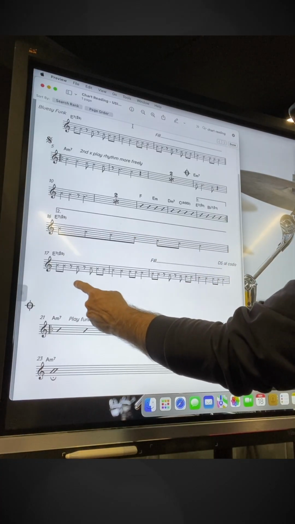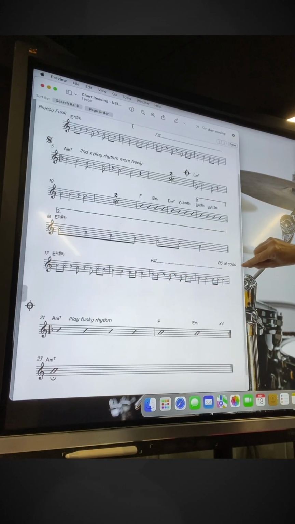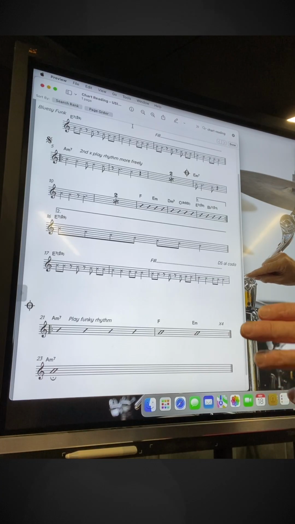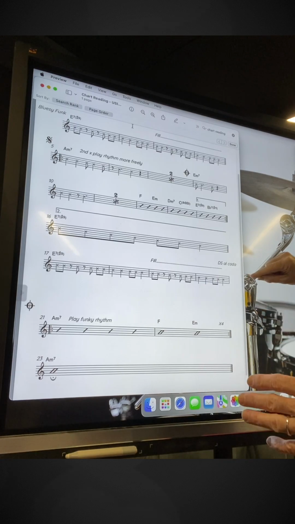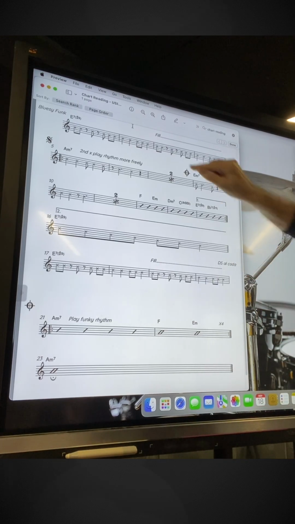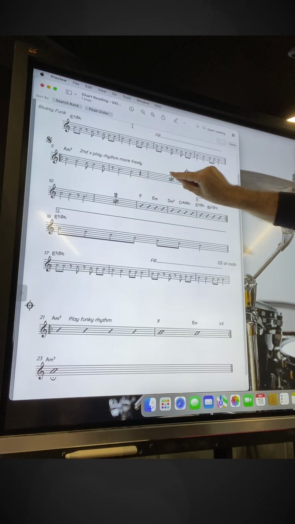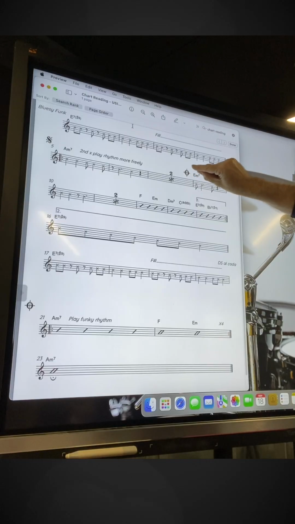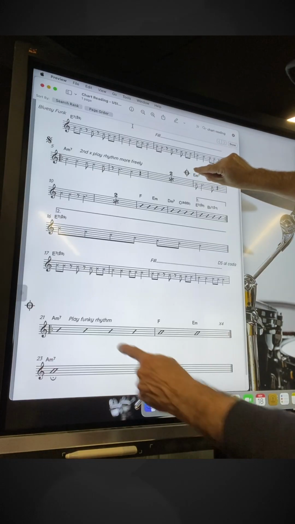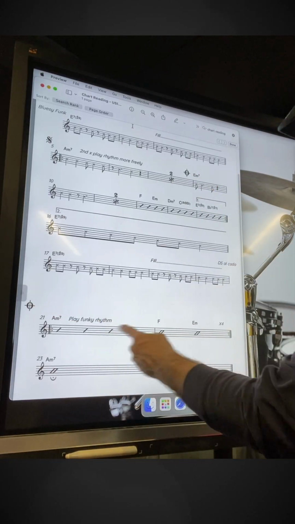So you read through there, then keep going. Then this is the same as the intro. Then you play this, and then you've got this here. It says DS al Coda. DS al Coda means dal segno al coda. Excuse my Italian. That means take the sign to the coda. So dal segno al coda means from here, go to the segno, the sign. Then you read through, and when you hit this sign, this is a coda sign, take the coda. And that means from here, that symbol is the same as this symbol. It means jump from here to there. Then you're in this section.